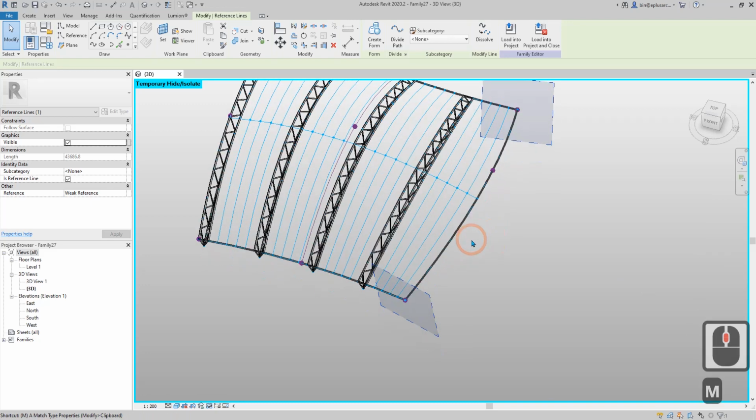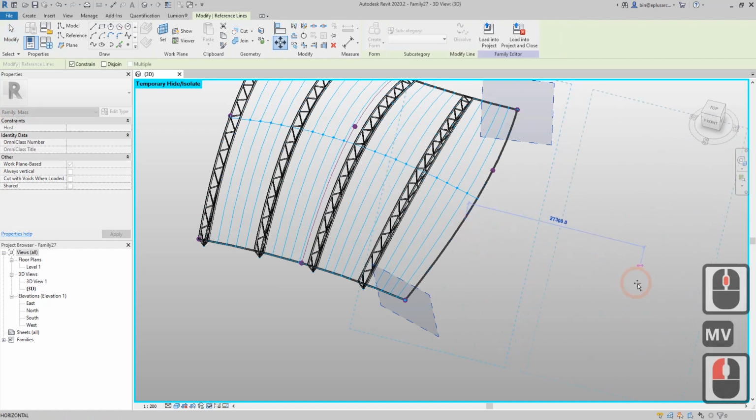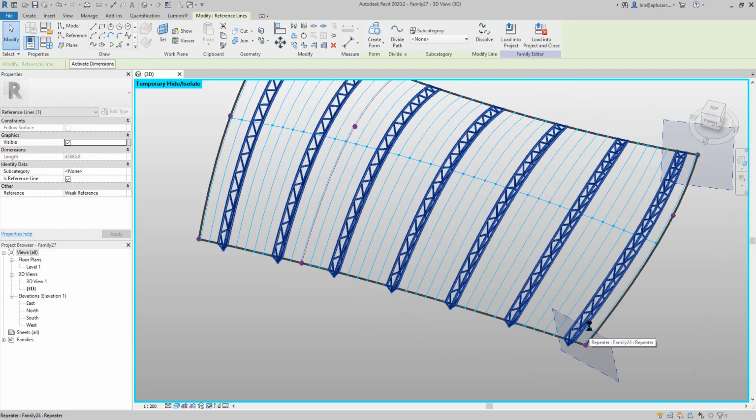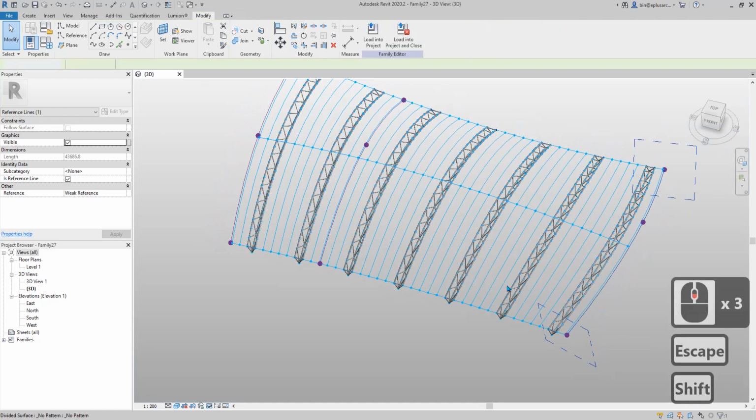So for example, if I move this to here, yep.